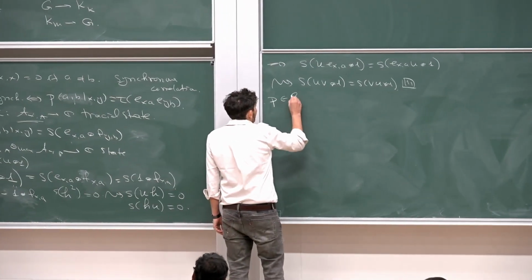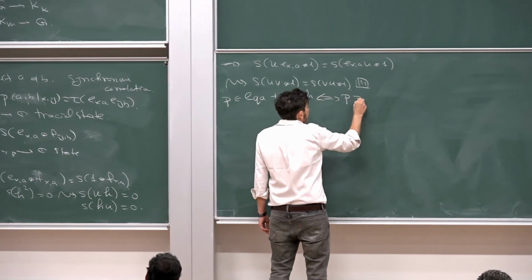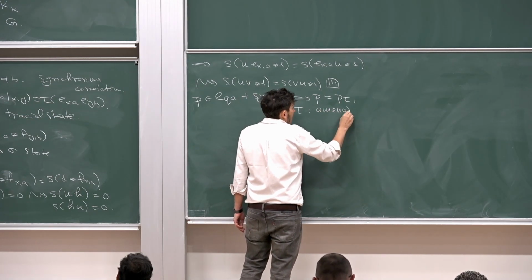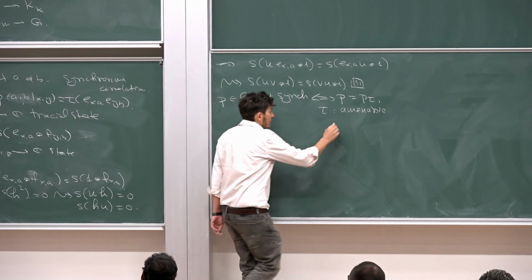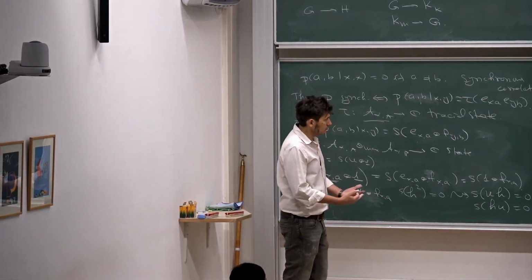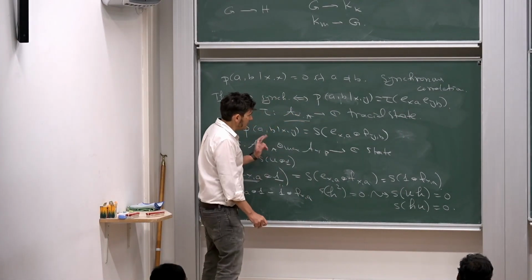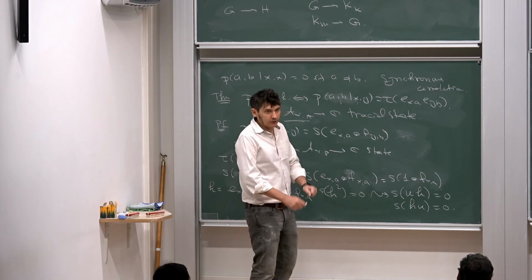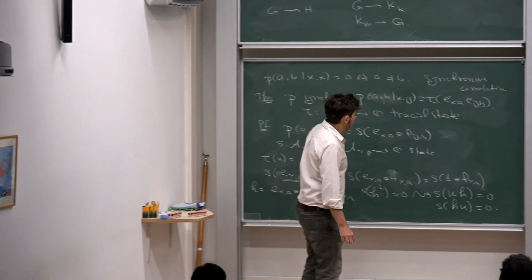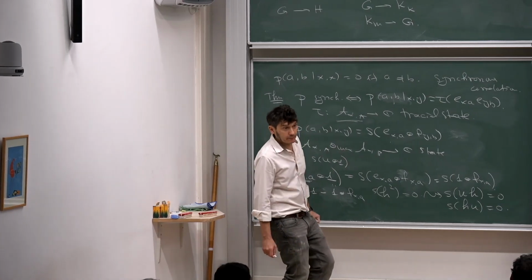So P is in QA plus synchronous if and only if it is represented in the same way, where tau is an amenable trace, a threshold state. And this was touched upon in Sergei's talk yesterday, and this is really at the heart of it. Amenable traces are the ones that factor through the minimal tensor product. Corresponding functionals factor through the minimal tensor product. And then it becomes natural that you will have amenable traces representing those, because the QA class is represented by the minimal tensor product here.